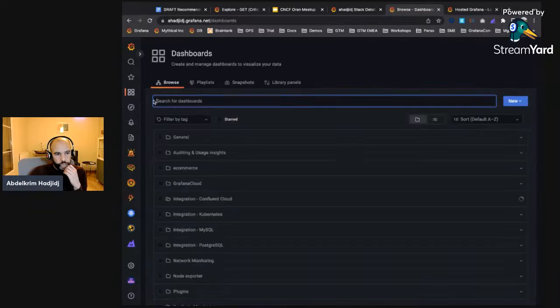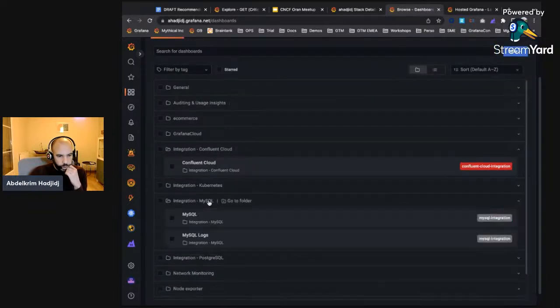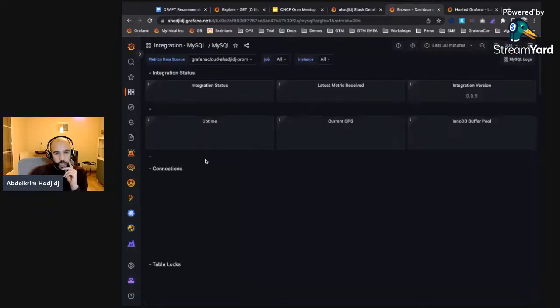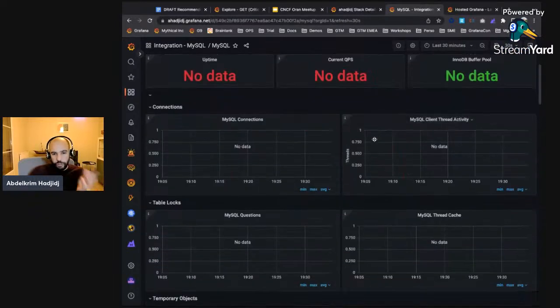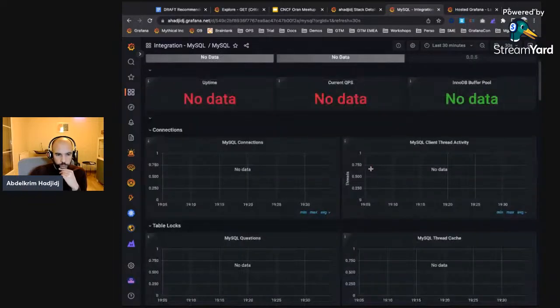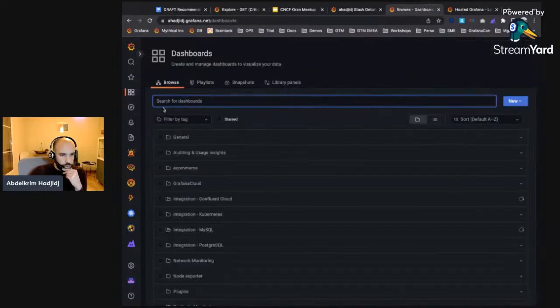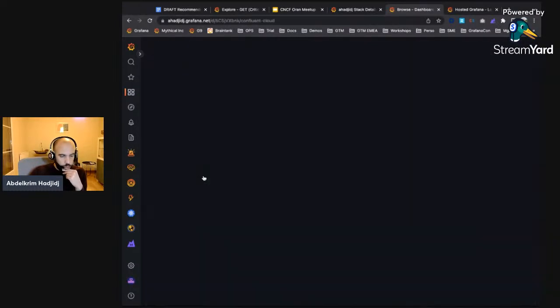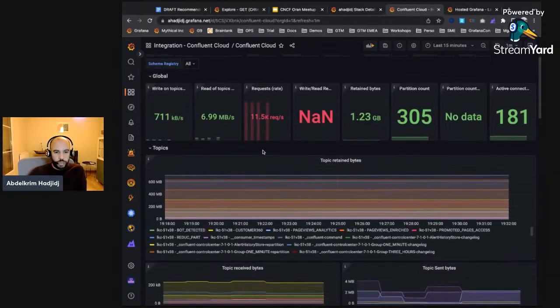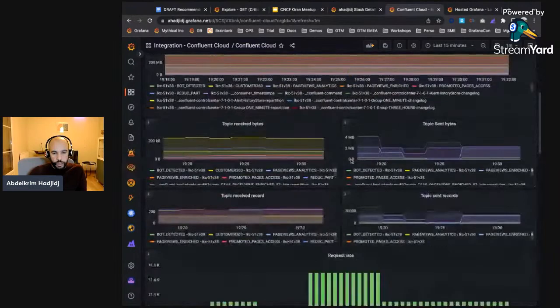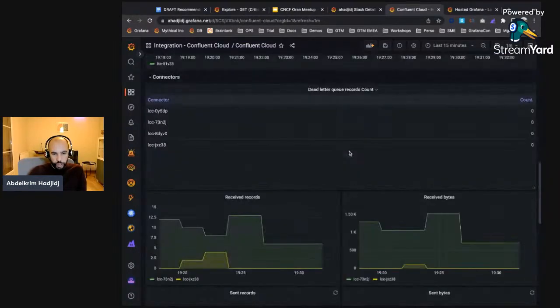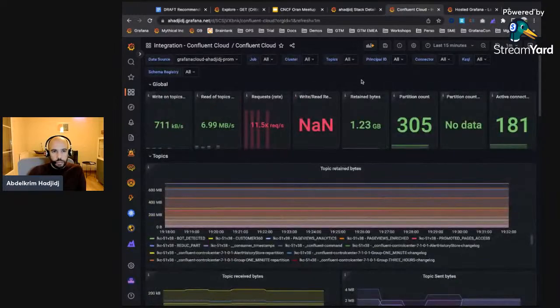And then you will have dashboards that have been created for you, for instance, the integration MySQL. And you can see there is a dashboard that we think is good to monitor MySQL, and you will have different KPIs. So here I have no data because I didn't really execute it, but if you do it, you will get all the information. So for instance, here, if I go to, I don't know, my Confluent Cloud, I'm monitoring a Kafka cluster. You can see you get these metrics that are available for you based on what the agent is monitoring and things like this. So that's the easiest way to start and use this stuff.